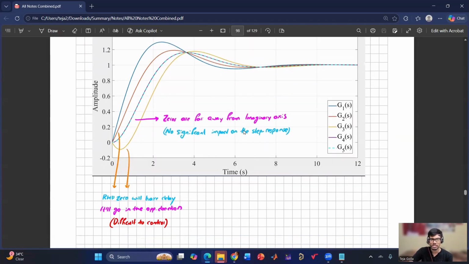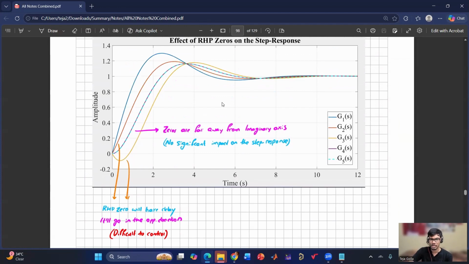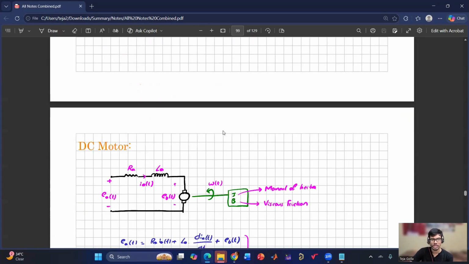Here we considered multiple such case studies, and I have given the MATLAB code, so again, you check. Based on this, we can conclude if it is having an effect and where it is. What if I don't want any effect? Then we have to make sure that the closed loop zeros or poles are moved away. In that way, we'll design.